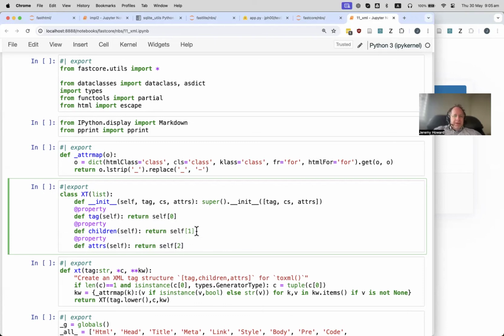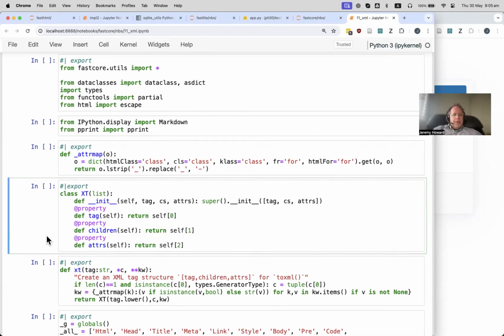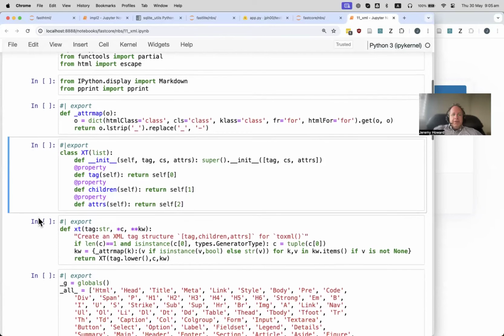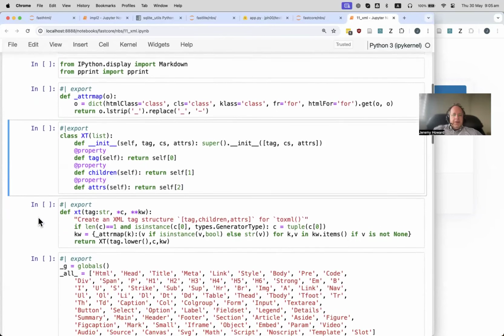That's all they are. And it also has an init that you can only pass in exactly three things, but it's just a list. That's what an XT object is. You can just use a list; there's no need to use an XT object. This is just meant for your convenience.